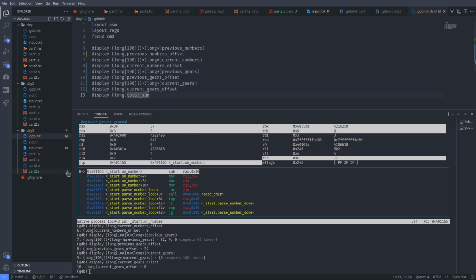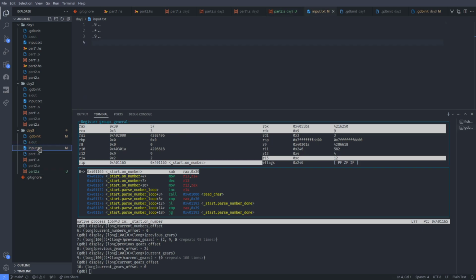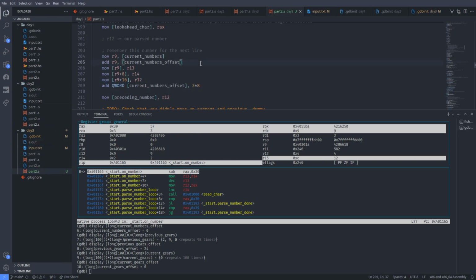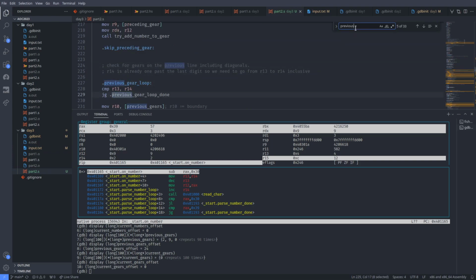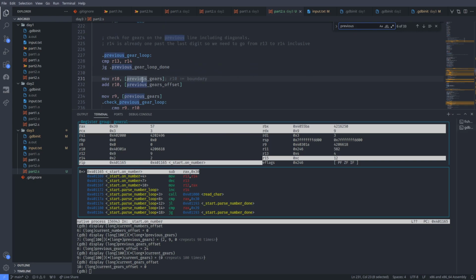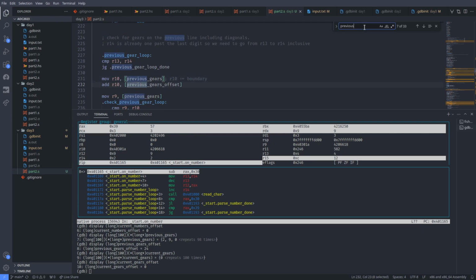Wait, is that correct? Wait, previous gears? Oh, it shouldn't be previous gears. Wait, why is it previous gears? Uh-oh. Okay, so gears are... Oh, gears are being saved into the wrong one. Yeah, this one was... I was correct, but it's not with numbers, but with gears, actually. Yeah, so that one... No, that's checking for gears, that's fine.